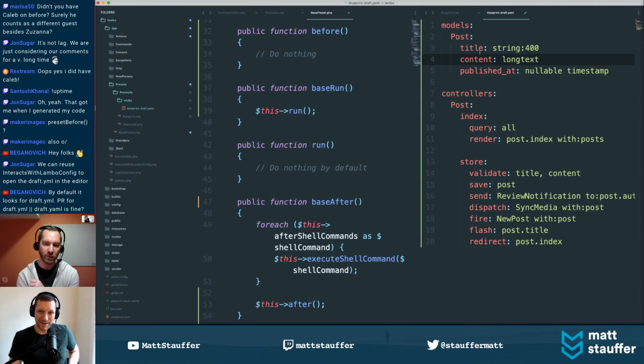I love that. And honestly, it's to the point where I'm also almost imagining people building draft.yaml generators, where they make it super easy, either in a command line or whatever, for you to say, just ask you the basic questions, and real quick it'll spit out a draft.yaml that you can throw into something. Absolutely. At 2K stars, I kind of have more of like a Docker image repository kind of thing, like a blueprint draft file repository where people can just go and get what it is to be like a post model. Nice. That's cool.